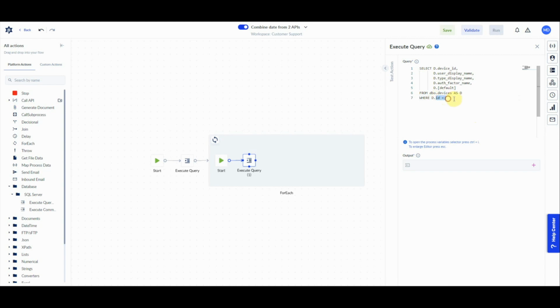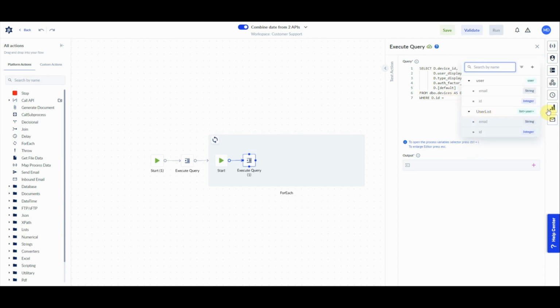I'm going to take only this part, paste it here. Notice that in the select I need to filter by the ID of the user in this case. So I will add the ID of the user. By pressing the combination Ctrl plus space, I get access to the variable list.